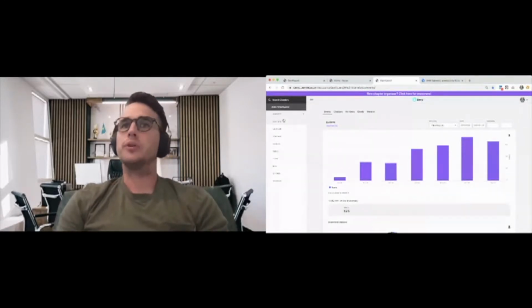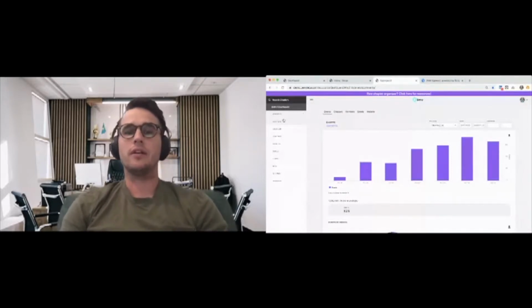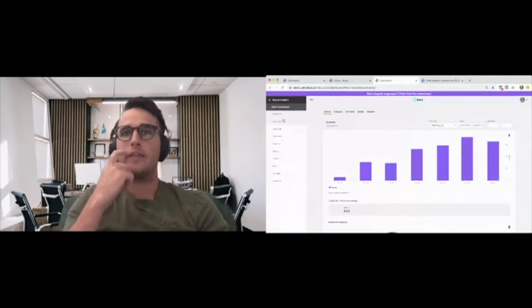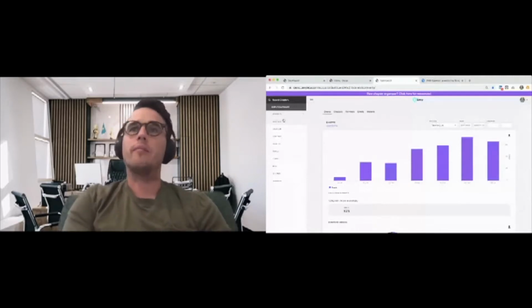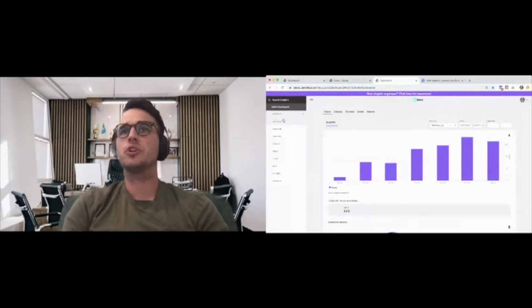We are also built on APIs, so we have open APIs that allow you to really customize and build your programs and allow Bevy to sync seamlessly to your systems of record to really give you that attribution of ROI that every event marketer, every field manager, every field marketing manager is looking for.